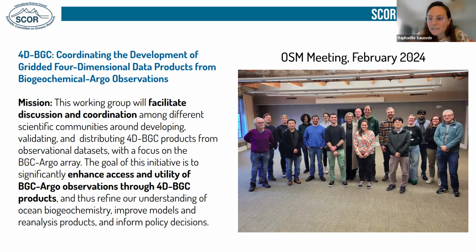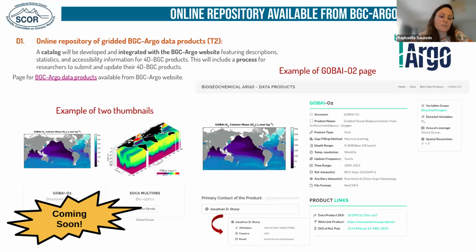Here we wanted to show that we are providing a web page from the BGC Argo website, not for us, but to give access to the BGC Argo data products. You have here an example for some of the products. It's the prototype of this web page, but it will be coming soon. So you will have access to the BGC Argo-based products from the BGC Argo website soon.